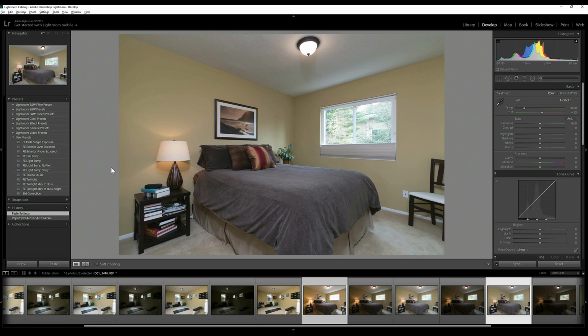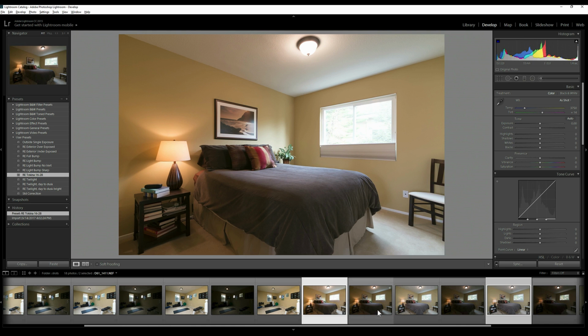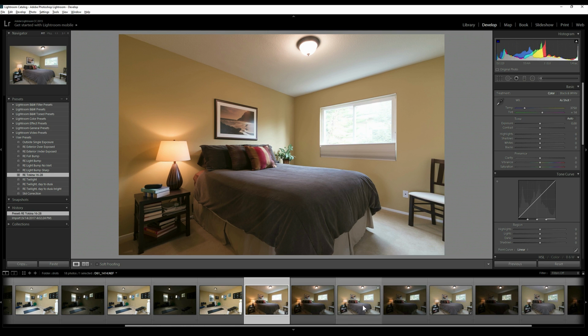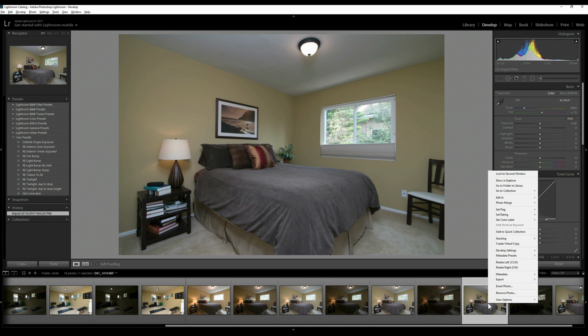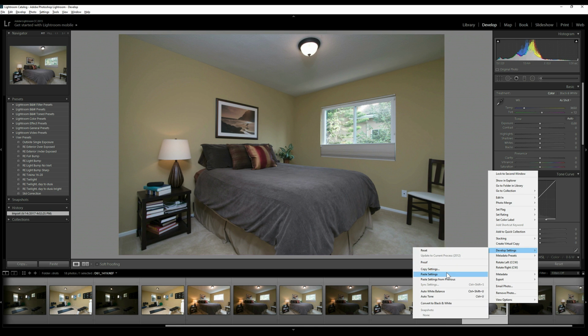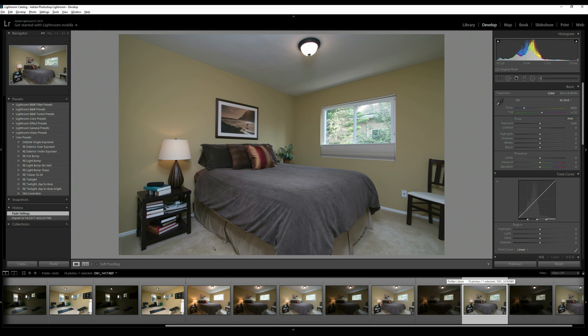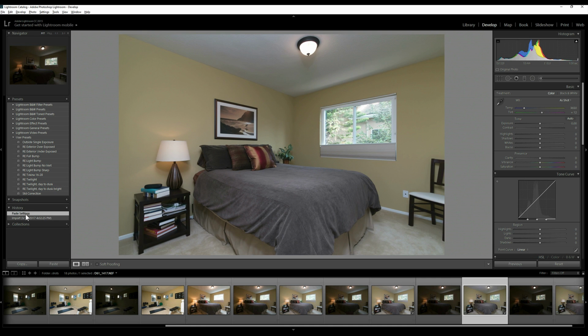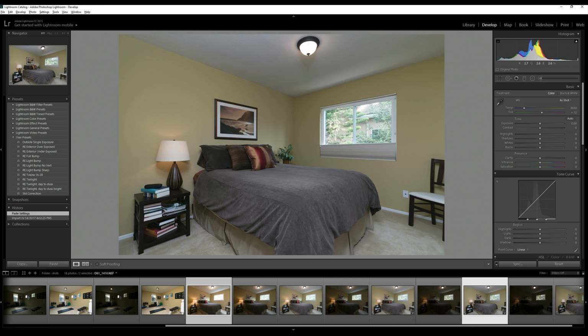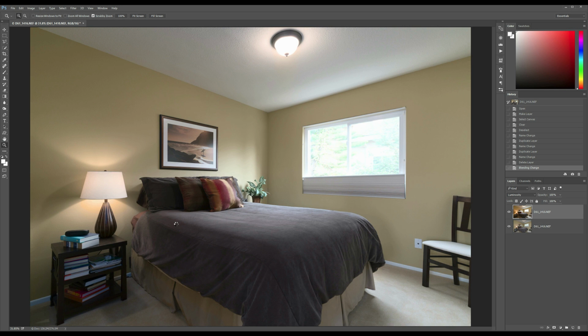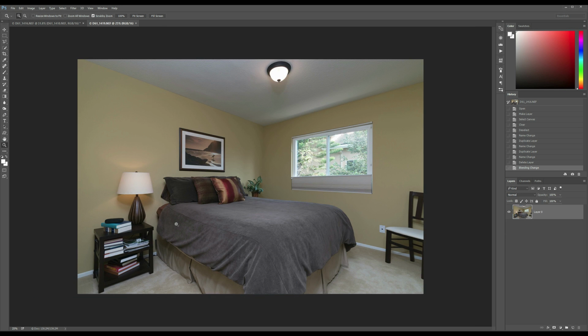So let's take a look at another example here. Let's take our ambient shot, and this time what we'll do is we'll use this with our 3-stop. So this is going to be our 3-stop. I'm going to go ahead and paste the settings there that we used. Okay, and a little bug sometimes happens in Lightroom, you got to do that. And let me go ahead and open both of those, edit in, open as layers in Photoshop, and we're going to see somewhat of a difference now when these two load up. Definitely something a little bit different.